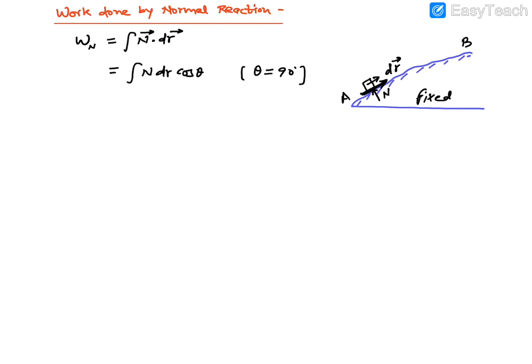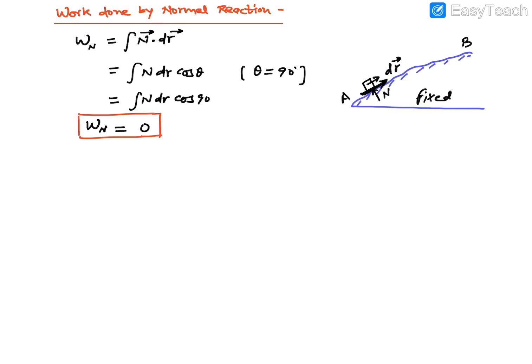If the surface is smoother, then also it's going to be 90 degree. That means in all kinds of surfaces, theta will remain 90 degree. Since theta is 90 degree, it becomes cos 90 degree, and you know what cos 90 degree is. So this becomes 0, so everything becomes 0. That means we can remember: work done by normal reaction is going to be 0 as long as the platform on which the object moves is fixed. That means the platform is not moving. So if it is a fixed platform, then the work done by normal reaction is always going to be 0, simply because differential displacement and normal reaction will always be perpendicular at any instant.